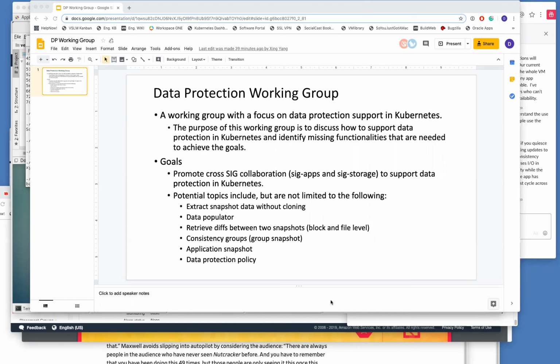So the first one is making it possible to configure the defaults for PDBs. Currently, there's sort of a default in that if there's no PDB, we assume that all pods can be evicted. We got a few requests internally here at Google about being able to override that.